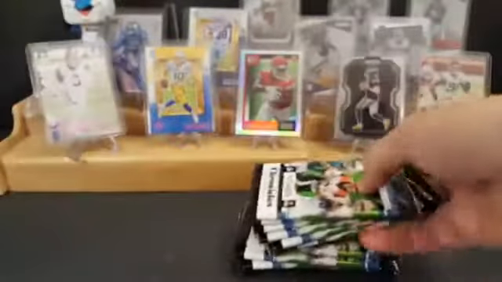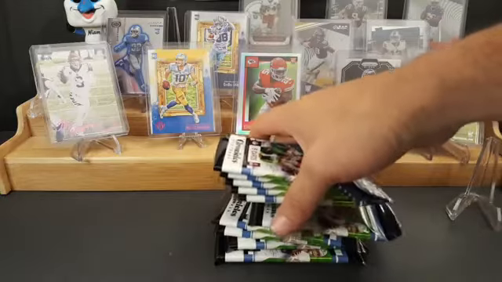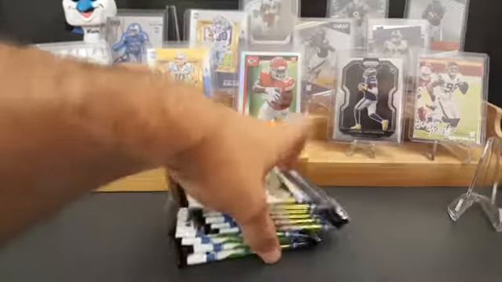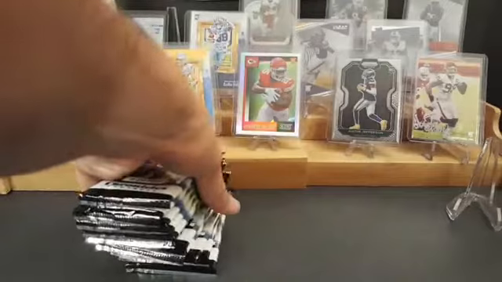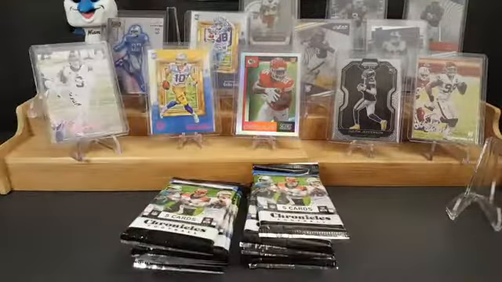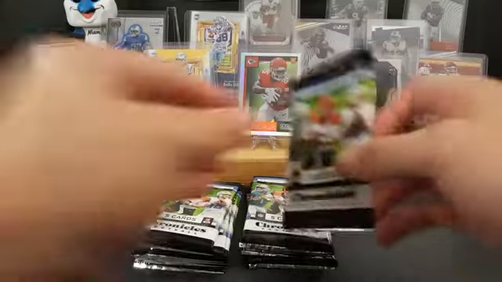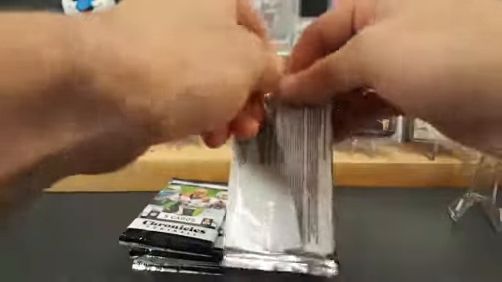Empty box. One, two, three, four, five, six, seven, eight, nine, ten of them. But this week's Bowman break will be, we'll go five and five here. Four boxes, four packs. Next week we'll do a mixed blaster and also a Bowman break as we start to wind down baseball season and football season ramps up. We'll be adding some more football breaks in there.